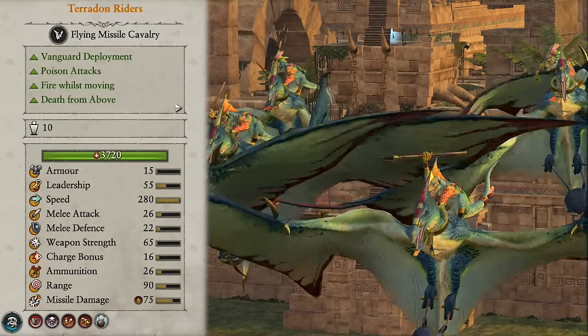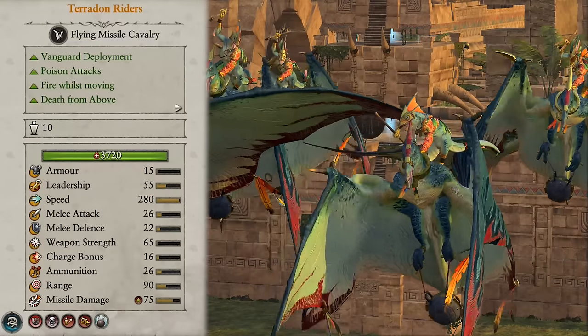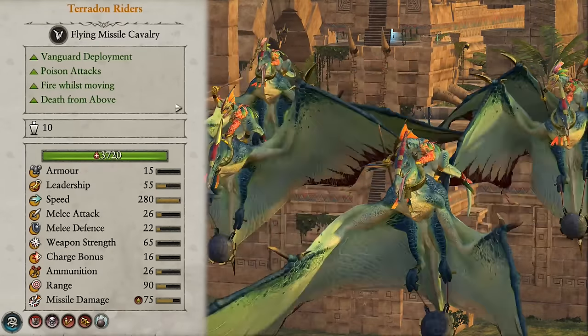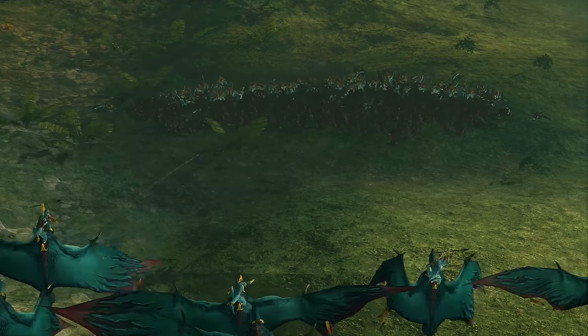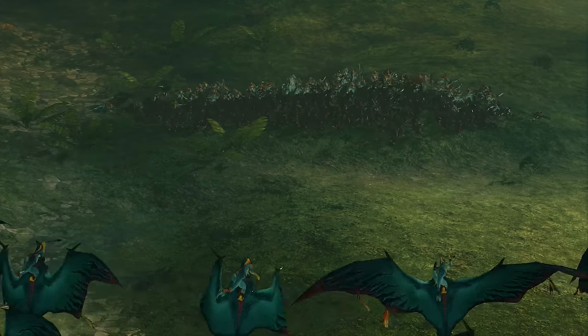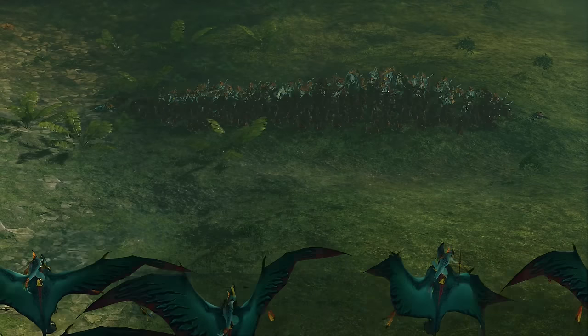Finally, we come to the last and my favourite category of the Lizardmen roster, the Missile Beasts and Monsters. First up are the Pterodon Riders. They're a flying ranged unit and come with Vanguard deployment, so are great for getting early shots off on the enemy before they get too close to melee. They can fire whilst moving and deal poison damage, so are great at harassing enemy units with no flying units of their own very easily.